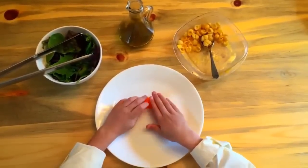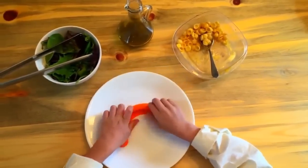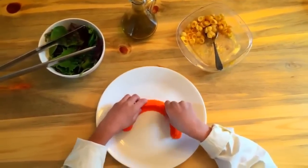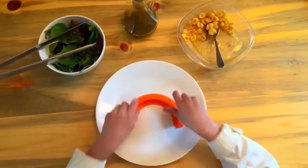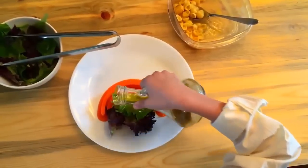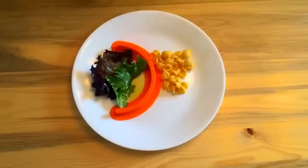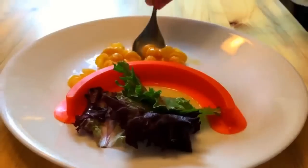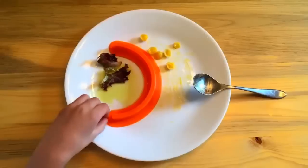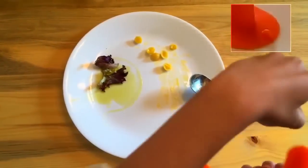Just stick the food cubby onto a plate with a smooth, flat surface, push down on both sides. If you want a really tight seal, you can get the bottom wet, but it suctions pretty well without water. Whatever food you put inside the cubby won't run into other food. You can even use the edge of the food cubby to get your food onto your spoon without using your fingers. When you're done, just grab these little tabs on the end of the food cubby to lift it off.